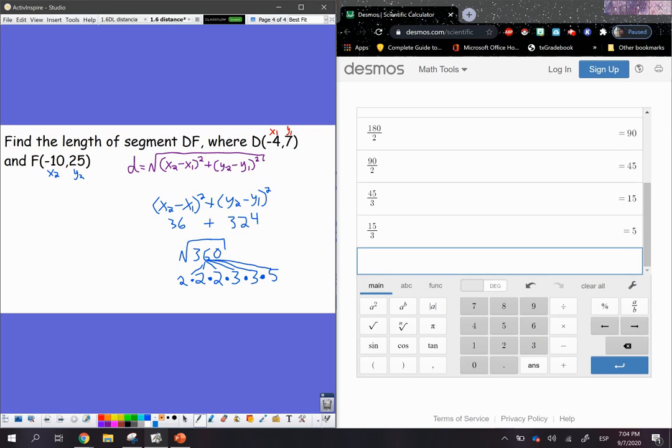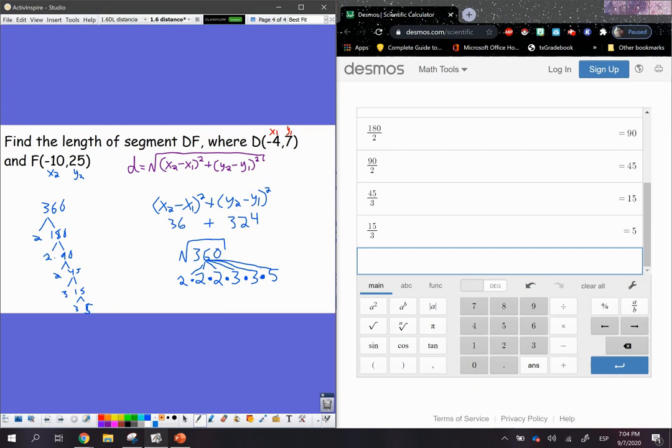Now, if you want to do this by hand, all I really did was the same exact thing, but I just skipped all the branches. So what I had was 2 times 180, and then 180 is 2 times 90, and then 90 is 2 times 45, and then 45 is 3 times 15, and 15 is 3 times 5. So this is the exact same thing that I did over here. Just looks different, but it's the same because I have 3 of the number 2's, 2 of the number 3's, and 1 5 at the very bottom.